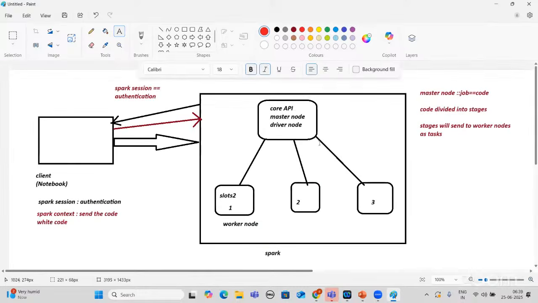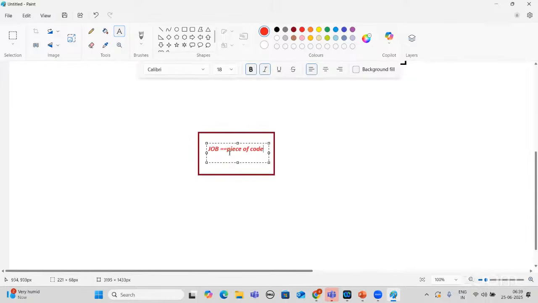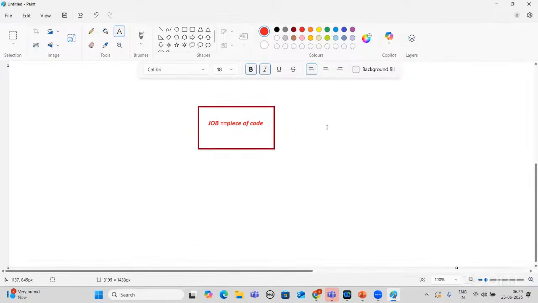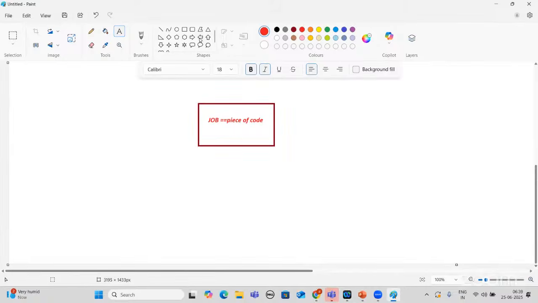I'm having everything at the master node. Now, what is the master node doing? This job, this piece of code, will be converted into stages.